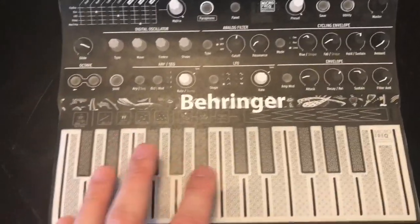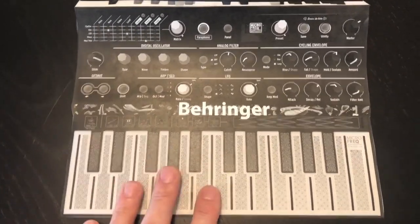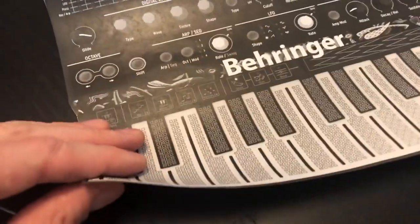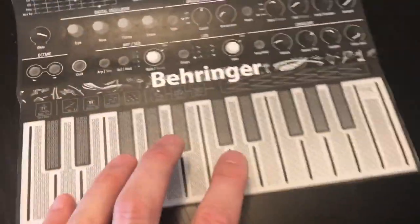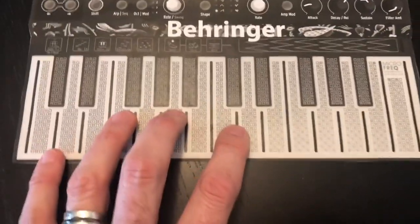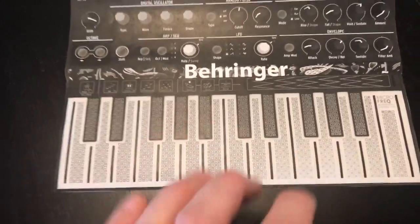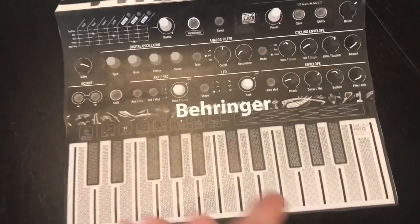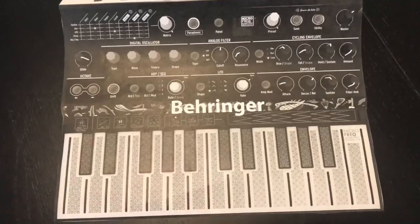One of the first things you notice about the Behringer Microfreak is that the keyboard is very thin. I mean, if you get right down there, you can see it's an incredibly thin performance keyboard. But don't mistake thin for low quality, because apparently it has polyphonic before touch, allowing it to sense the notes that you're going to play, in some cases several minutes or even hours before you play them.